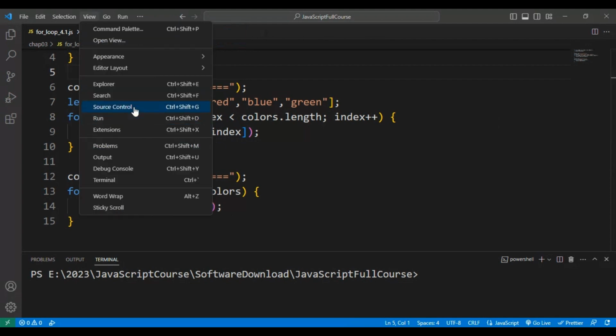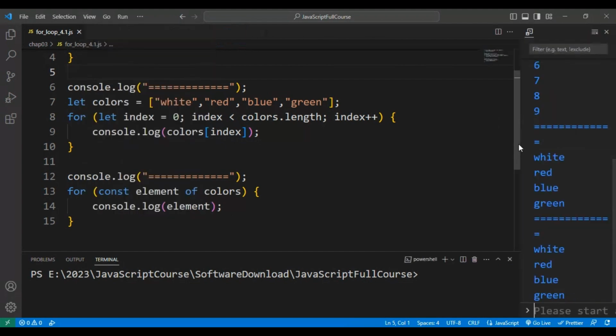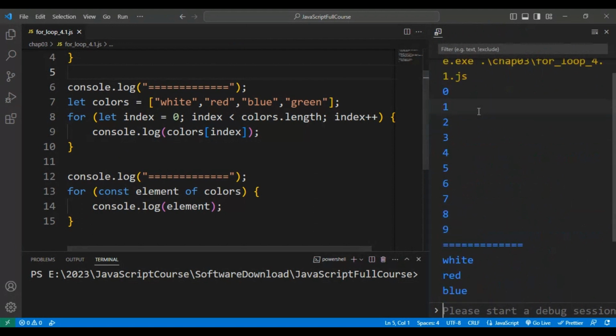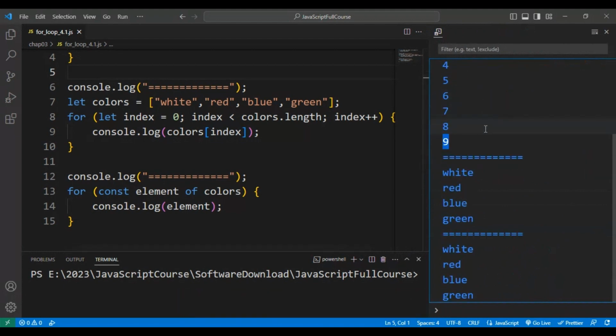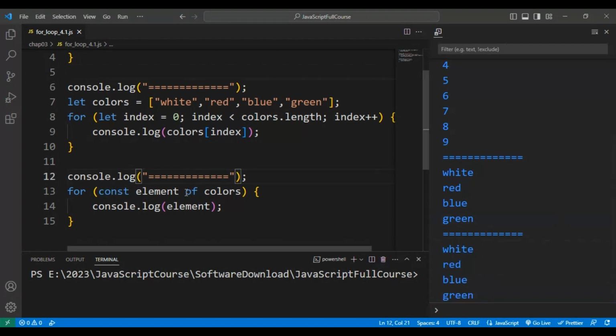If you see the output here, firstly it is printing the values 0 to 9, coming from the first for loop. The second set of values is all the colors, printed by using the index approach. And the third one, these values are coming from the for of loop in JavaScript. So this is all I have for the for loops in JavaScript.